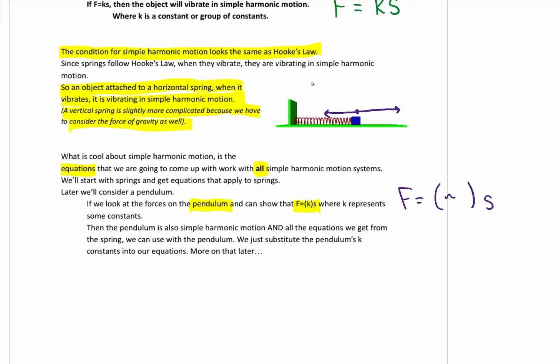Since these things are constants, we can take those constants and we can sub them into the equations that we come up with by looking at the spring. Wherever we see a K from our spring equations, replace that K with this bunch of constants from the pendulum equation, and we can then apply our equations to the pendulum. I can find it, it's out there. I might even have it saved. I'll see if you're really curious, I can share it with you. But there's a cool proof.